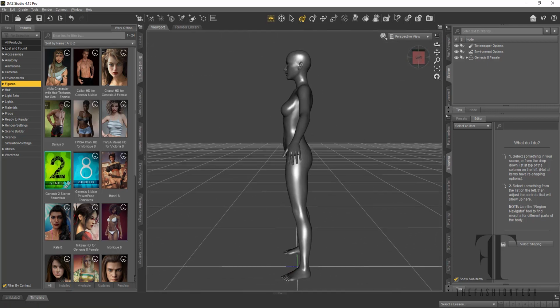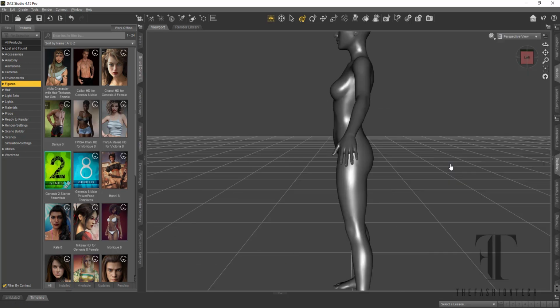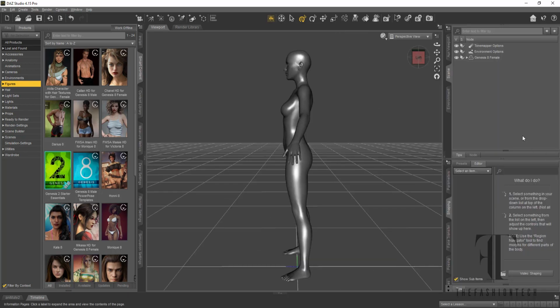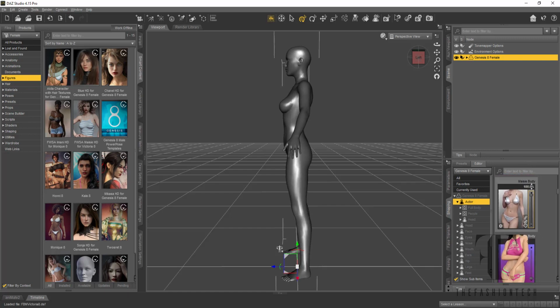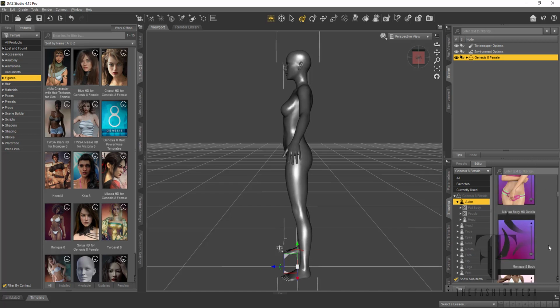So right now, if we look at the back and I go back to shaping, you got to highlight your character. Always make sure your character's highlighted. Go back to shaping, and here we have blue. She kind of arches her back and her shoulders go down a little bit more. So these are characters that I purchased from Daz. Maisie's a little taller. I do like Maisie's body a lot. I do end up using it.